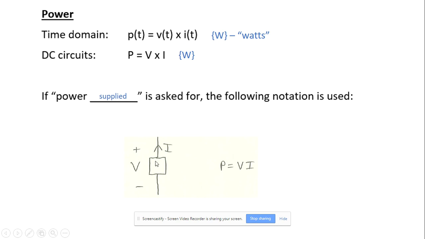So again, this box right here is just representing some element, right? Again, primarily we're talking about sources, but there are some circuit setups where we can say something else is supplied, but we'll talk about that more once we get into other examples, and we'll have some power examples starting on Friday. Right, so again, P is equal to V times I. So when I solve for that P based on that voltage and current definition, then that I would say is supplied power.